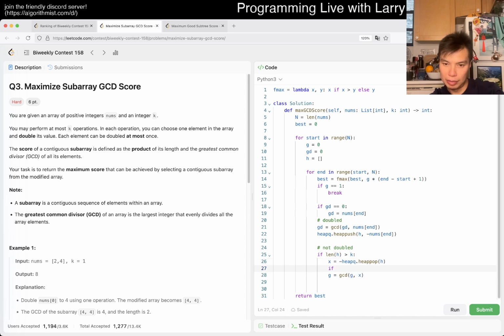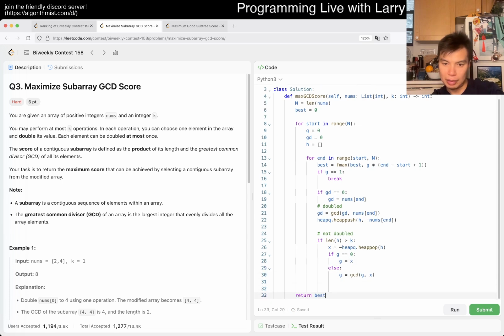Only if G is equal to 0, G is equal to X. It's kind of awkward, like I said. That's fine, right? And then now we have GCD of GD times 2 and G. And then we have this thing, right? Best is equal to max of best, times n minus... plus 1. I'm not confident about this at all.